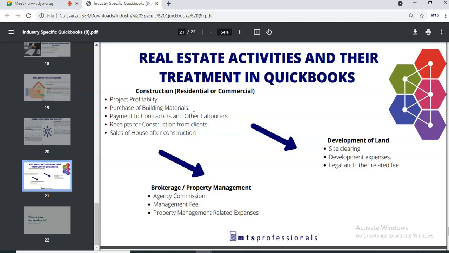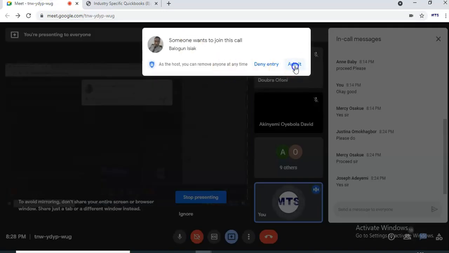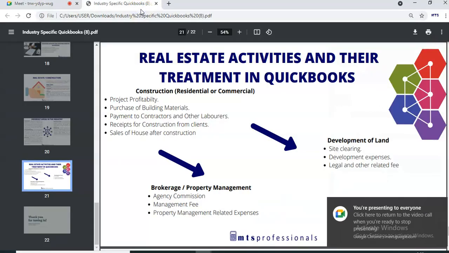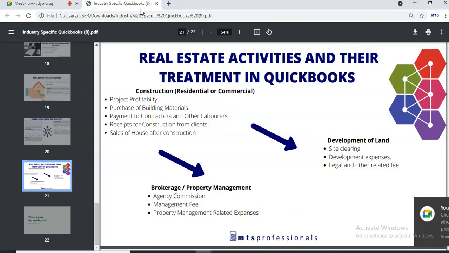Then on the other hand, if it's for commercial, the amount you expended on these materials is going to be capitalized as part of the cost of that building, because it is still under construction, a work in progress, and it belongs to you, compared to the other one that belongs to another person. You are just rendering a service by constructing it. So in this case, for commercial, when you buy the materials here, it forms part of the total cost of that particular building, right?